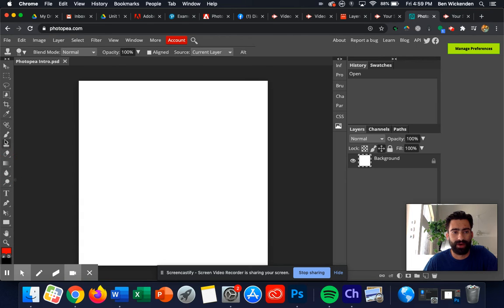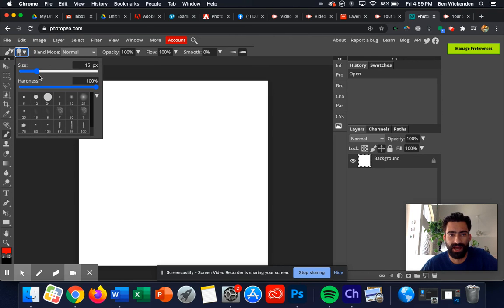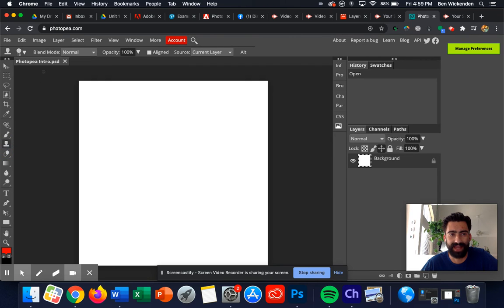The options bar has like tools inside of tools or editing specific parts of tools. So if I click on my paintbrush, I can change my brush size, my brush hardness, shape, all that kind of stuff. If I click on my stamp, it has my blend mode or my opacity and just other kind of features that each tool will do.